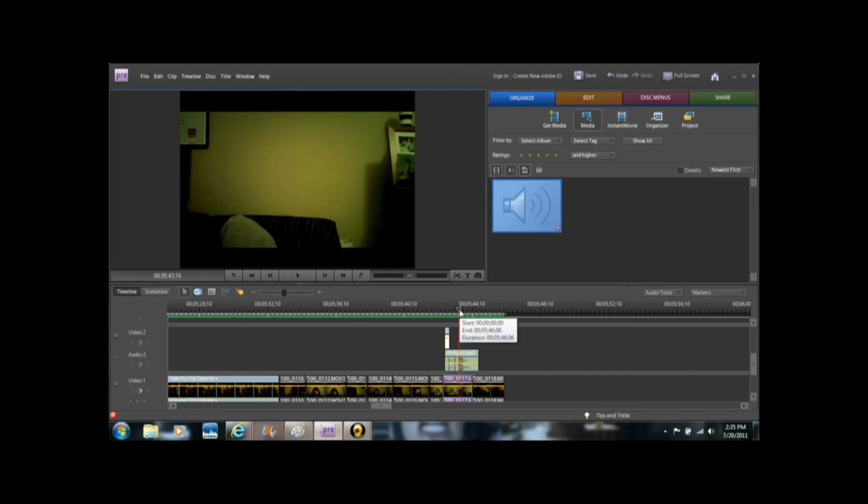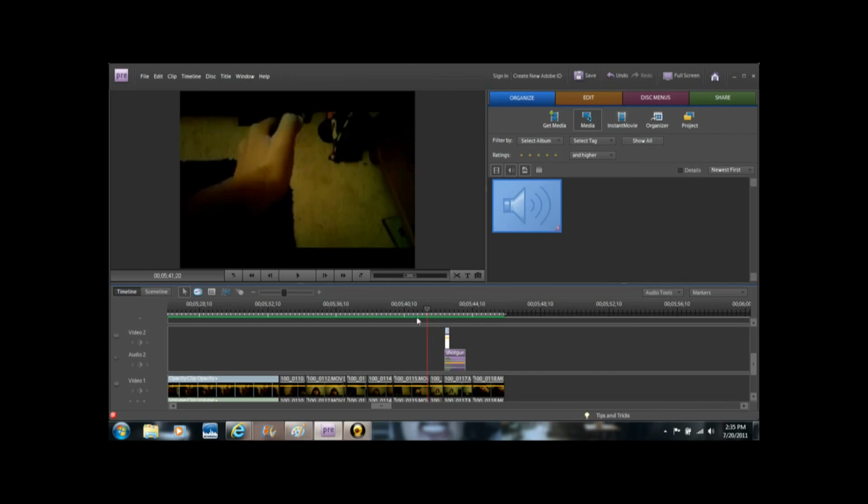So what I'm going to do is take out the cocking noise by stepping forward until you hear the real gunshot, at about right there. And then just put it directly with when your blood comes out. And then you should be good. And this is what the final clip should look like.